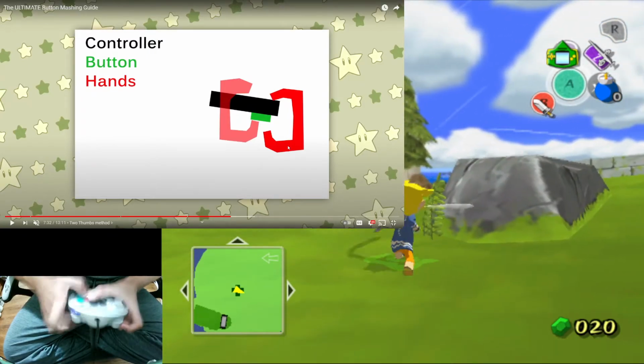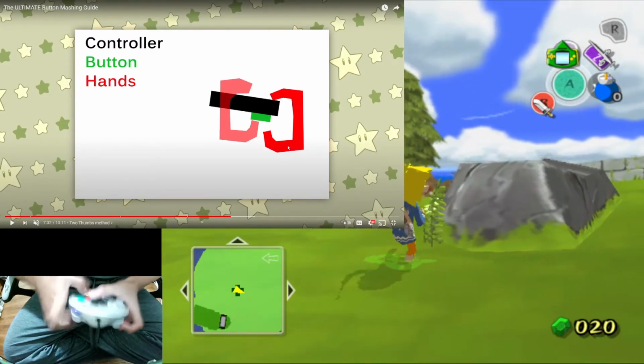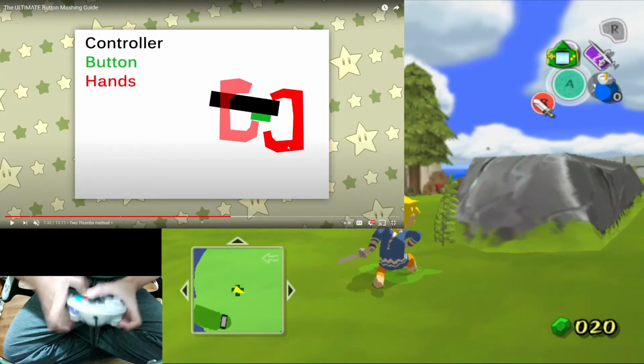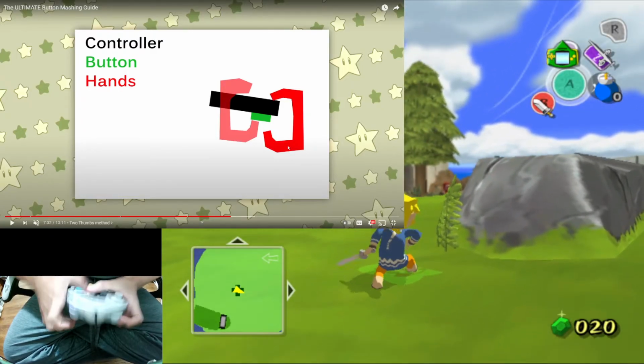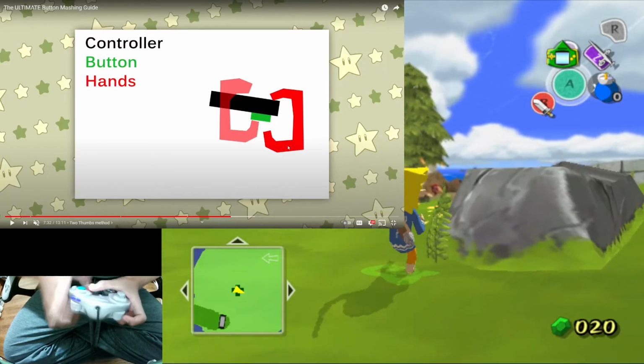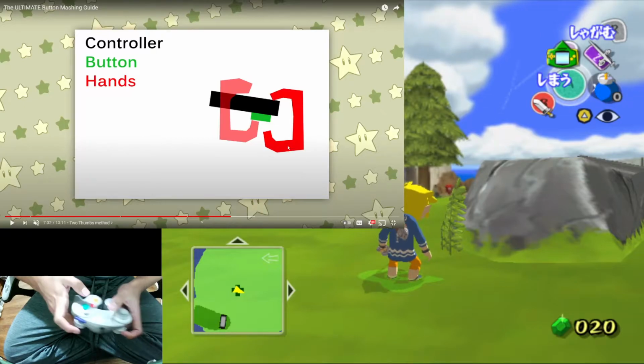I'm just kind of mashing like crazy, you know. It's not like I'm thinking about it as hard as trying to keep a rhythm. You can kind of just spam it and you'll still do pretty good. So yeah, that's basically how I like to do it.